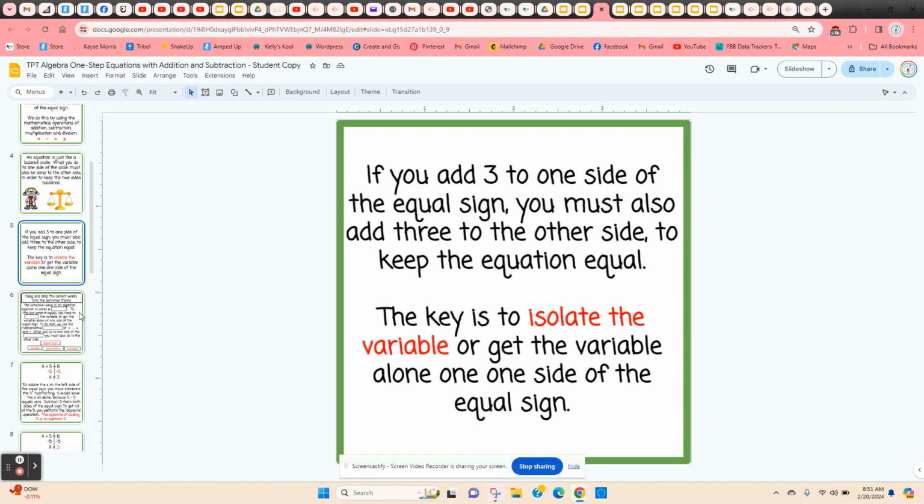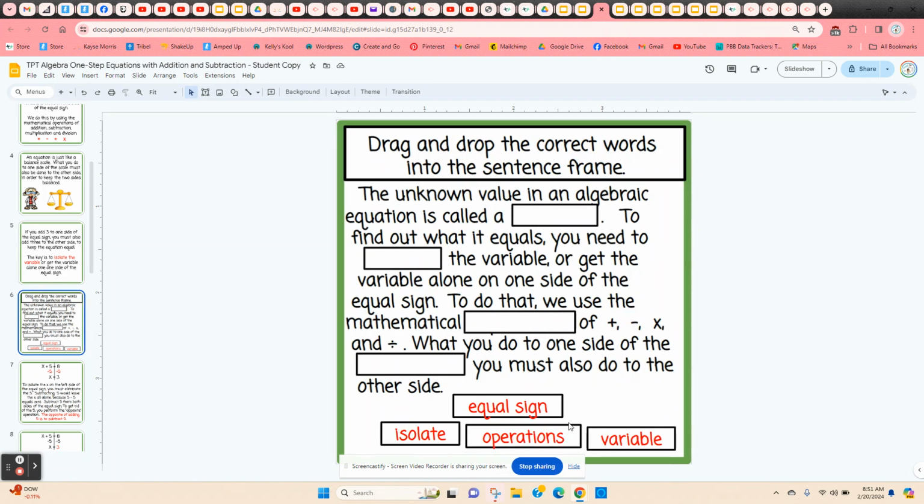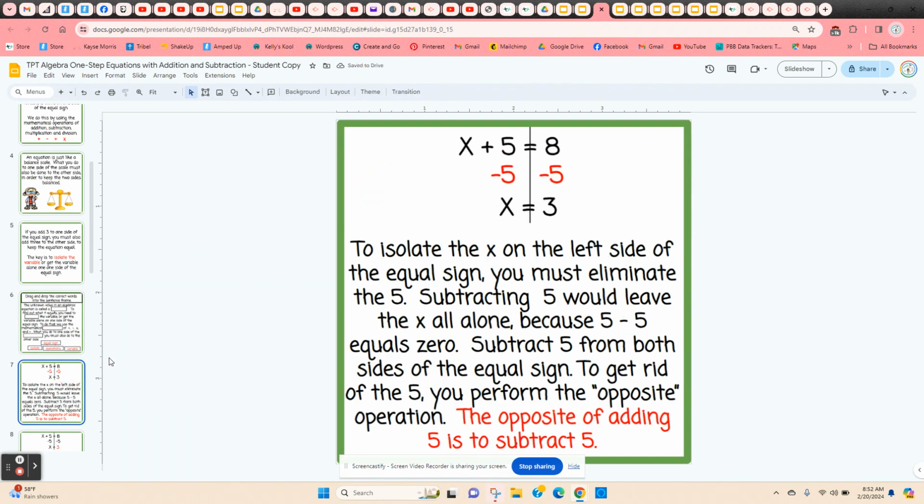Now, once you go through this with the students, then they're asked to move these terms into the correct place in the sentence frames. Just a review of what you've just explained to the students. So all you have to do is click and hold on the edge, and then they can move these into place. And then it shows an example of how to do this.